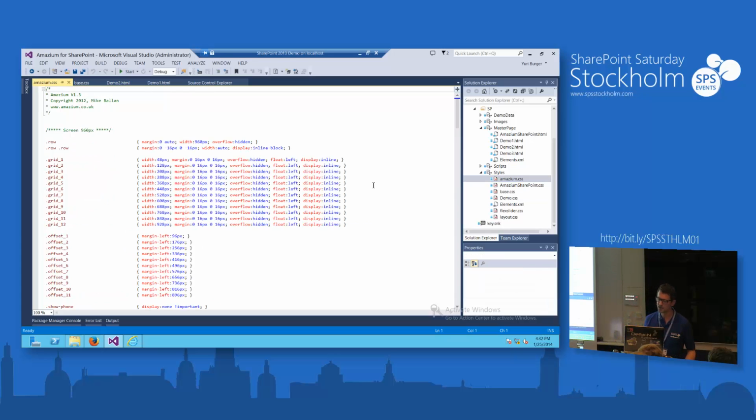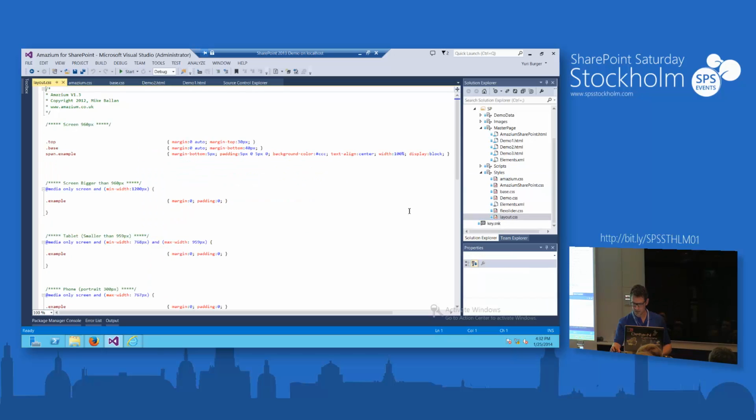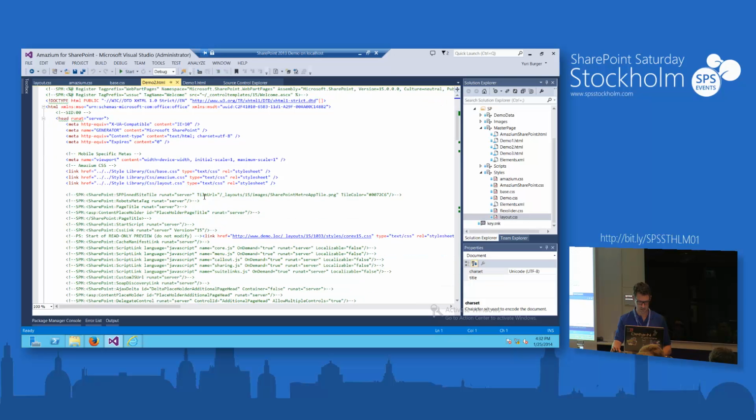Then we have the actual Amazium CSS, and those are all the pre-baked CSS classes I use to lay out the cosmetics on my page. And finally, we have a pretty empty CSS file which contains, in this case, only my example grid. But this is the one you could use for setting up your own branding solution. Oh yeah, there's one other thing we did. We just added the initial scale meta tag, so make sure it's not zooming in or out on first use.